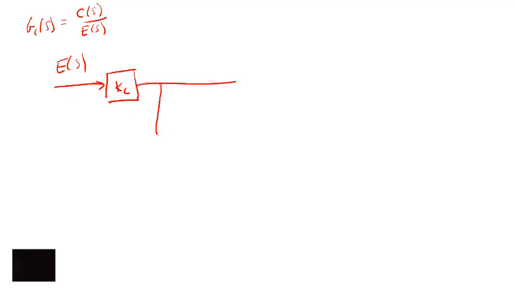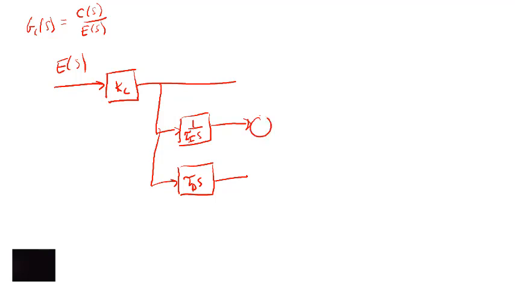And so these will eventually combine together in a certain way, and then we have a transfer function with respect to the integral term, so 1 over tau I s, and then we also have a transfer function with respect to the derivative term, which is shown here, tau d s. All of these things will add together and then the output from these is going to be the value coming out of the controller.